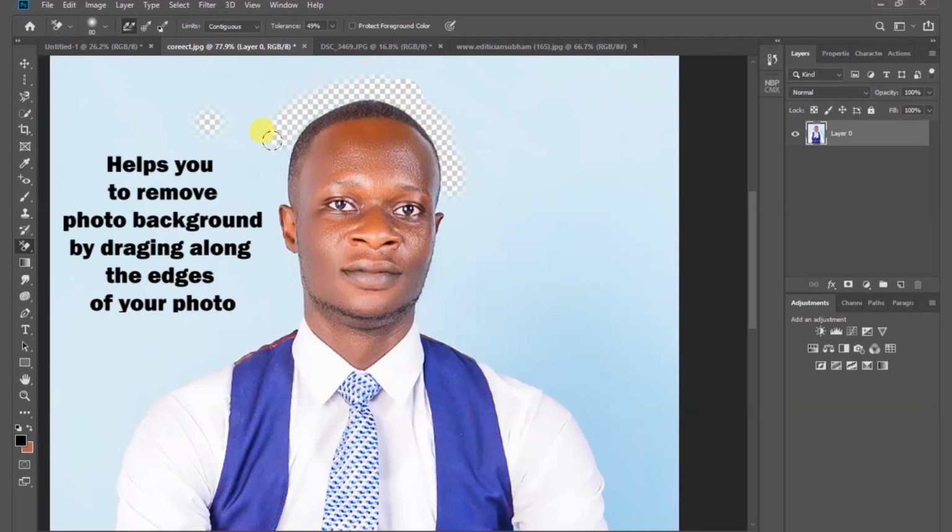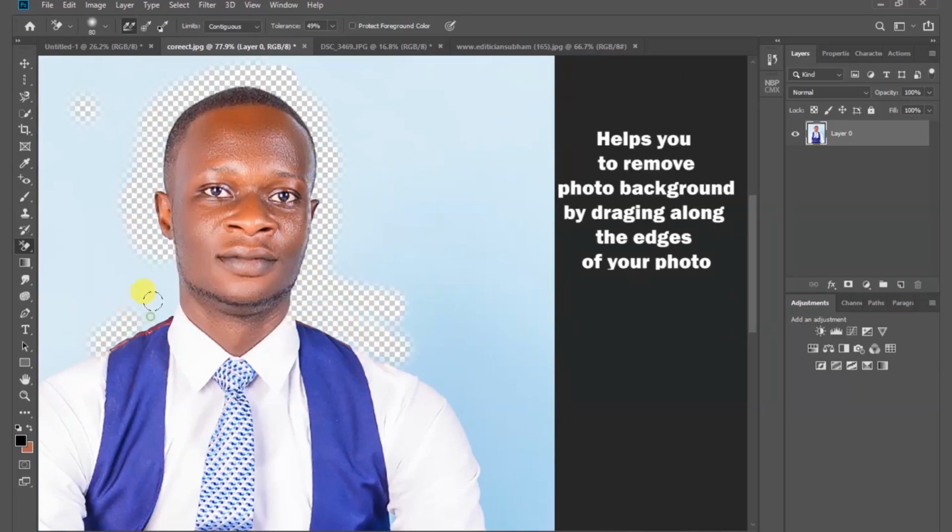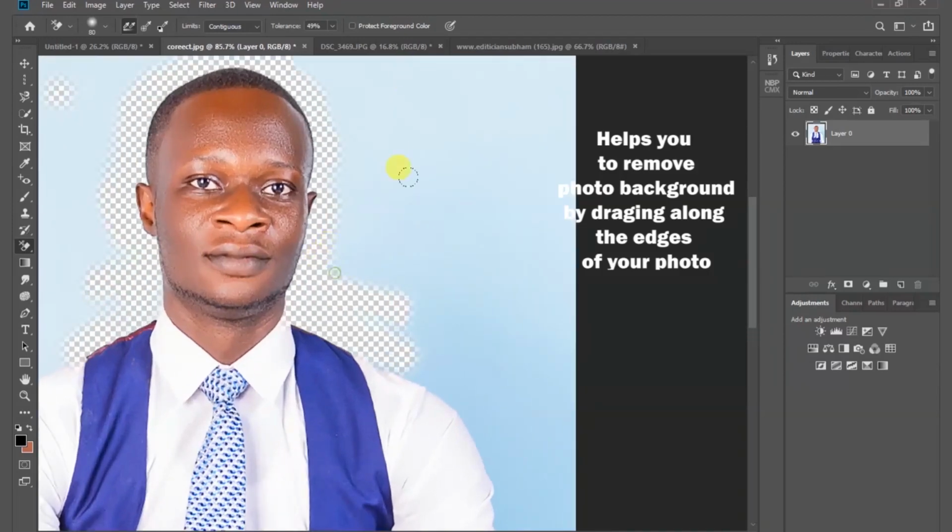So it works just like this. So you can see, very nice. So nowadays, if you want to remove the background of your photo, you don't need to go through stress like before. Photoshop has made it simple.